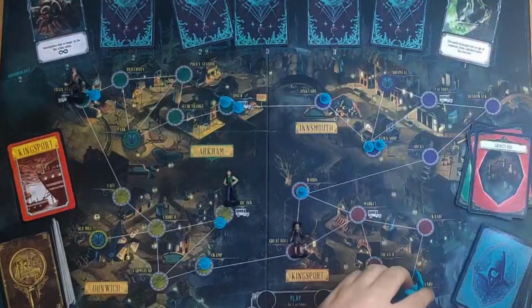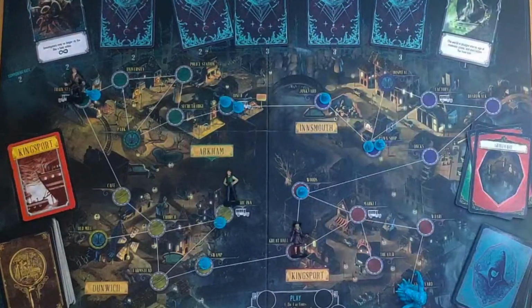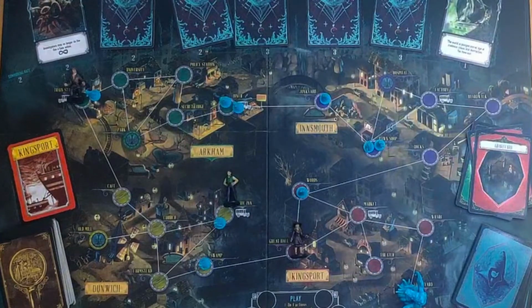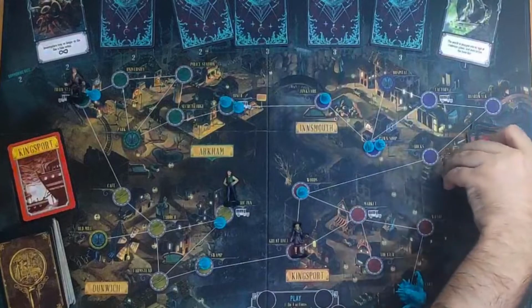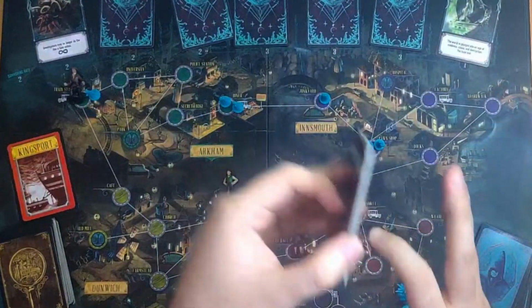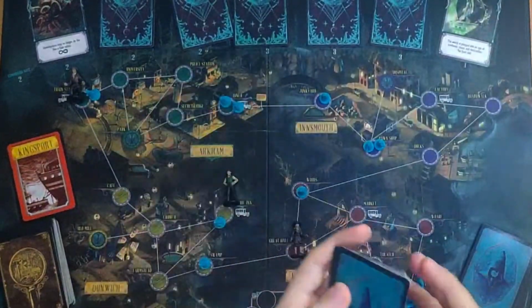So when he moves, he will just move inside the gate. Alright, and then cultists regroup. Shuffle the summoning discard pile. Put the cards on top of the summoning deck. So all of this discard pile, all of these cards will go on top of the summoning deck.